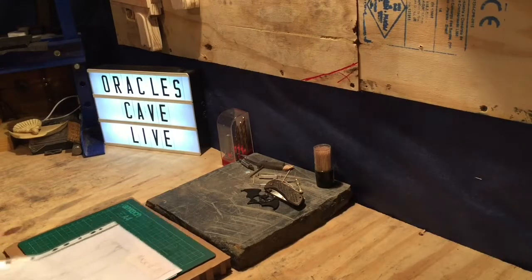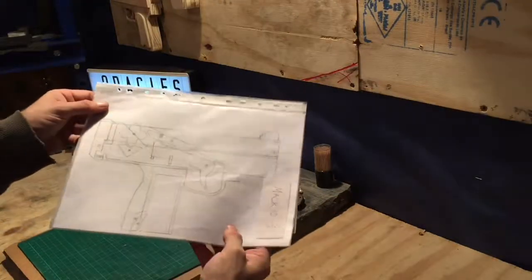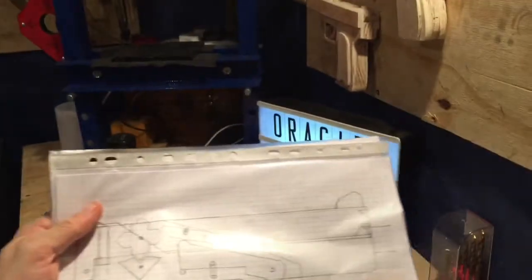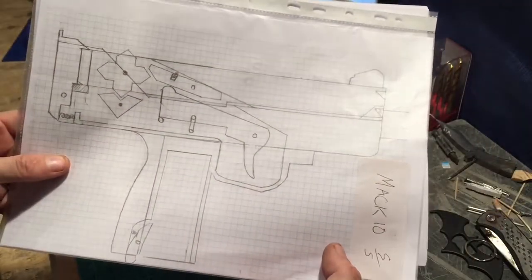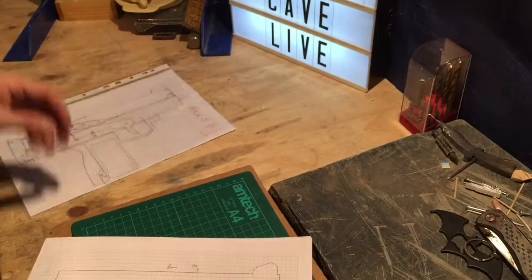Okay, so we are back in the cave, and this time we are going to attempt to make the Mach 10. Now, can you see that? Maybe not. We will bring you over. There we go. A Mach 10 submachine gun. So, keep our plans to the side.